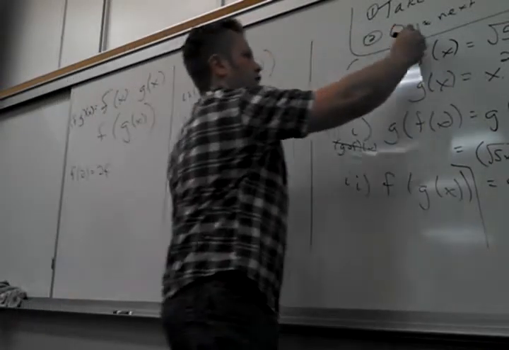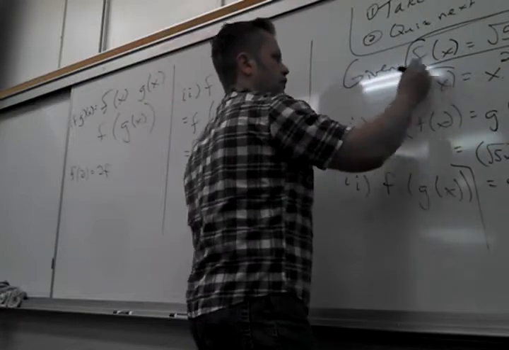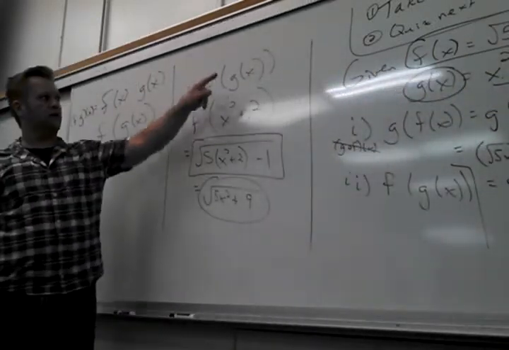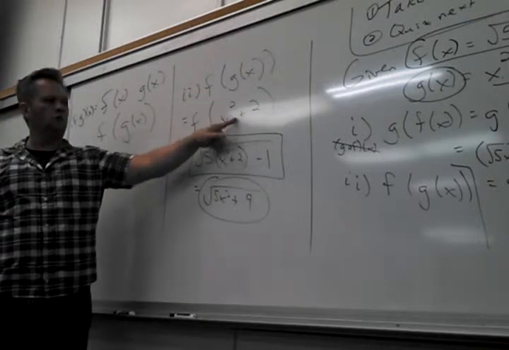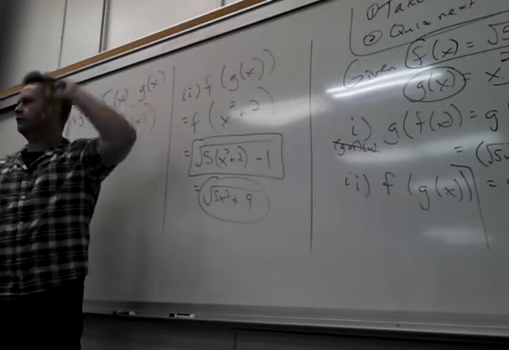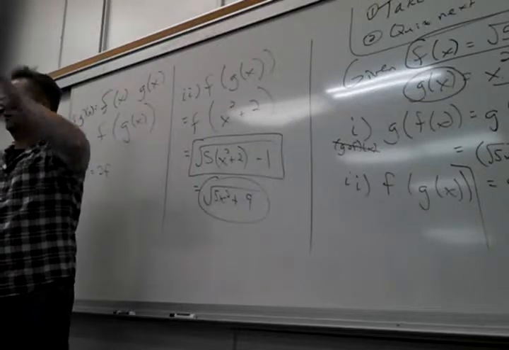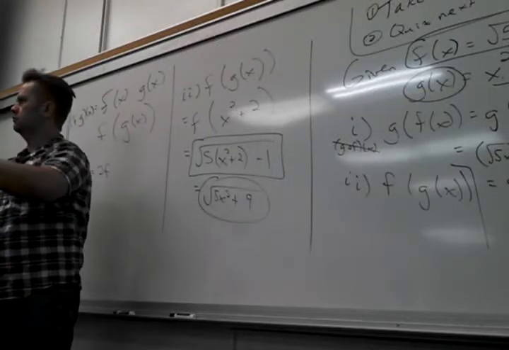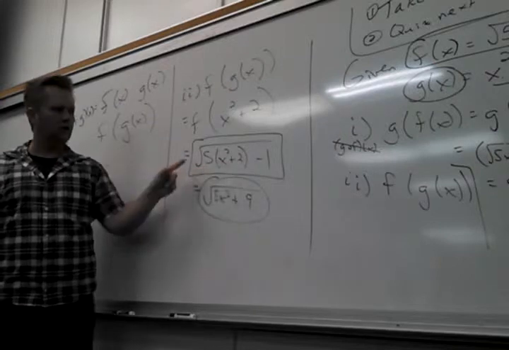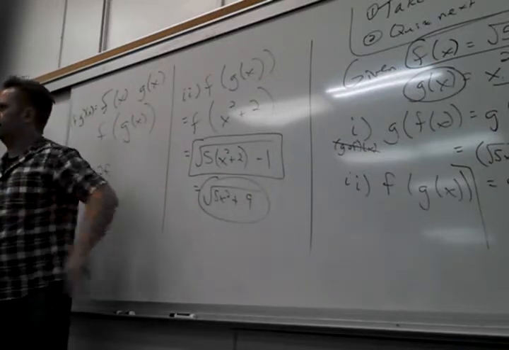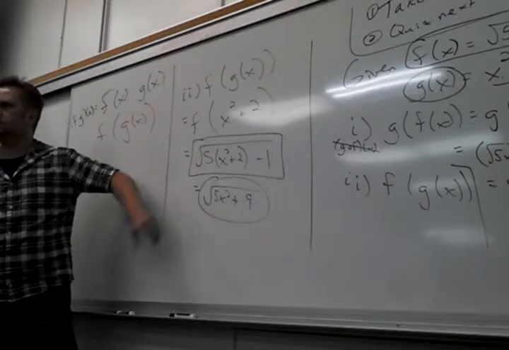So here's what the function f does to anything. And I'm going to take g and throw that in. That's all I'm doing. That's what this is. Throw g into f. Okay, so we threw g into f. No problem. And then you translate the x. And then you just simplify like normal. Once you throw it in, nothing new at all. Distribute, put your like terms together, whatever you got to do to simplify it a little bit. This is the cleanup stage.